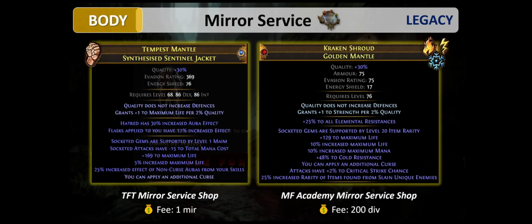I think that getting plus one to strength or to another attribute you need is more important, but that's really up to you. For the elemental build, I recommend getting Kraken Shroud. As you can notice, there is something very unique about this body armor. Socketed gems are supported by level 20 item rarity, and attacks have plus 2% critical strike chance. To be honest, this is not an extremely expensive craft.